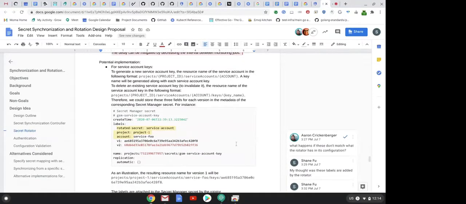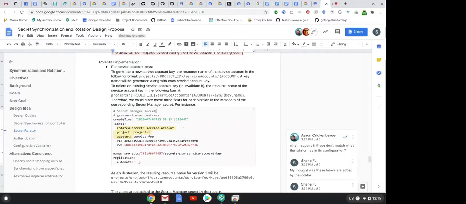So this is an example of how we might actually implement the rotation for service account keys. We propose to use the metadata of the secret manager secret.